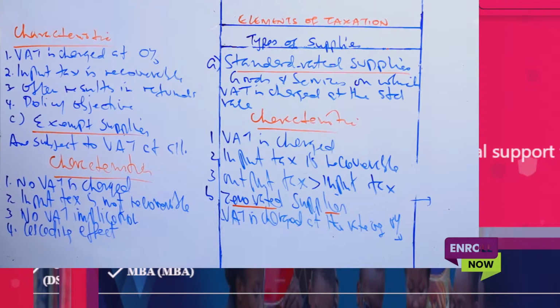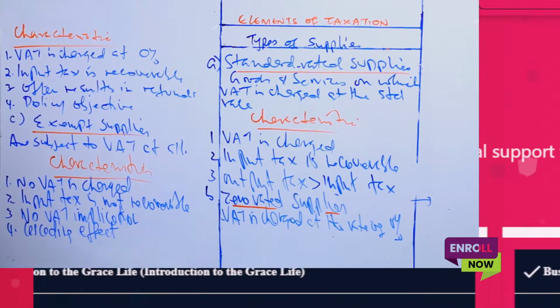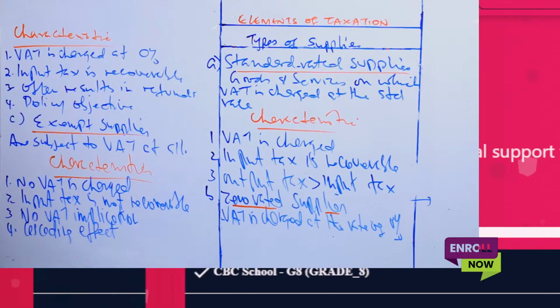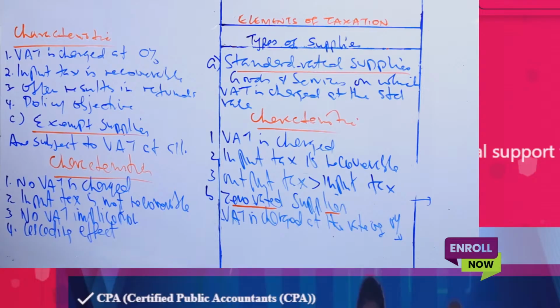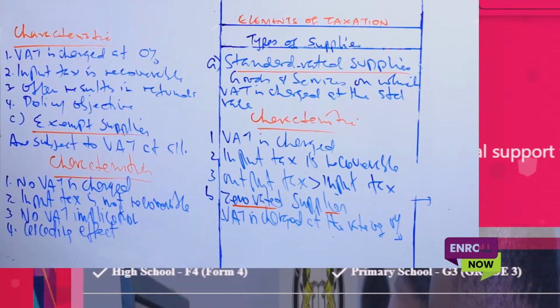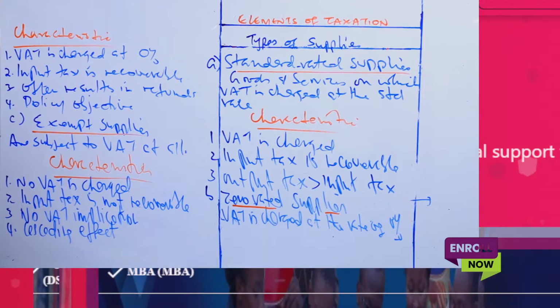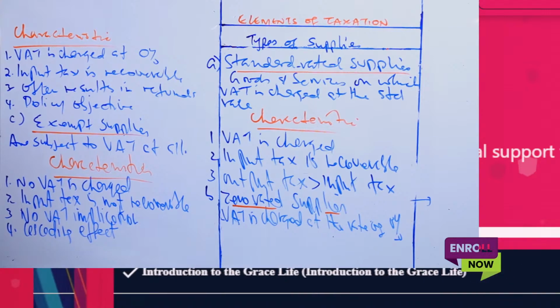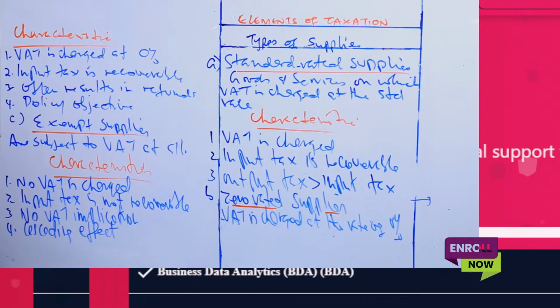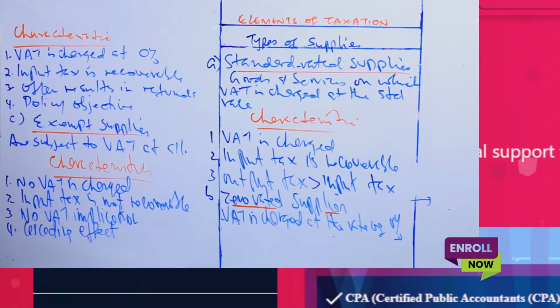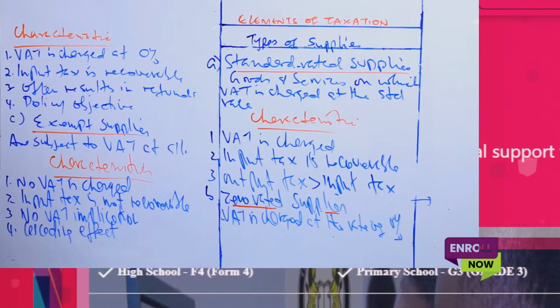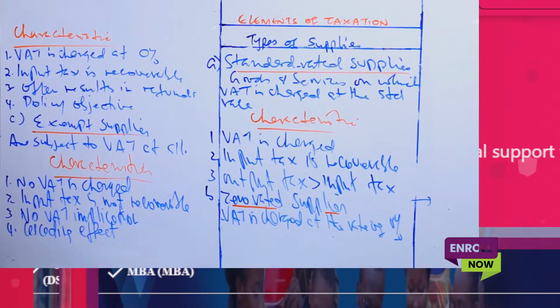Another example is public transport of passengers, buses, matatus, trains, domestic air travel, and so on. Those are services that are exempt for VAT purposes. Residential rental income, which is income from the lease of residential property, is another example. Transfer of land and buildings, the sale of land and buildings other than new commercial buildings or certain specific developments, also are exempt.